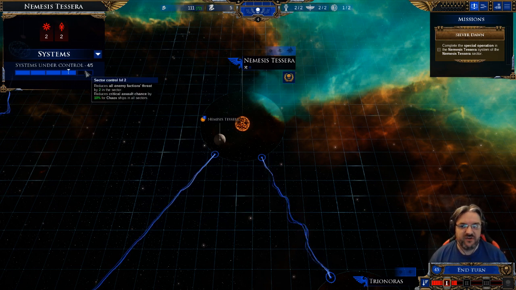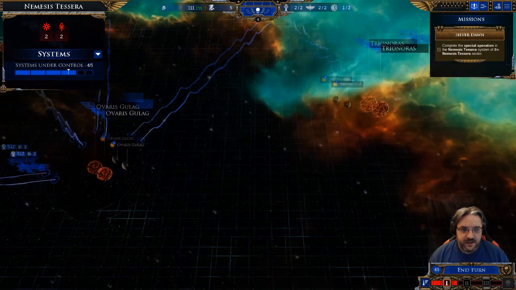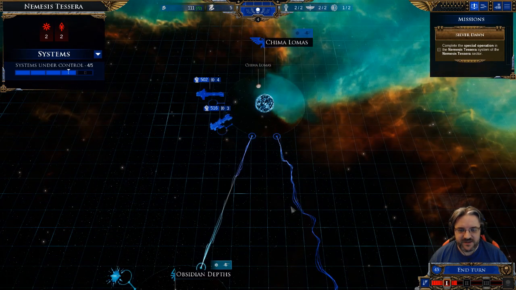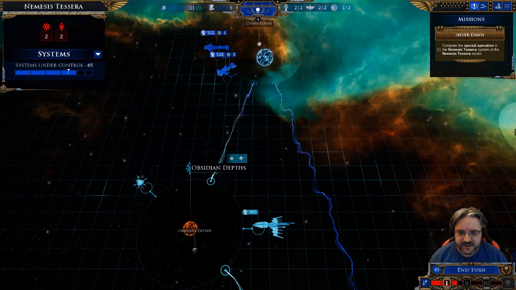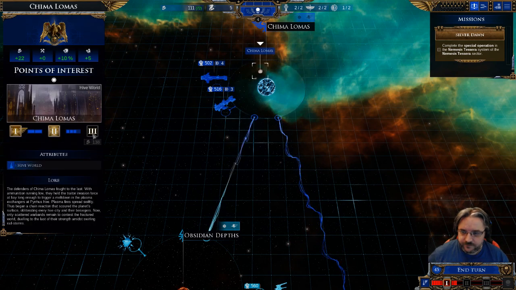We've only got one system left to get in the Nemesis Tesseract area, and then we can start actually building up our resources to, well, finish this off. There's three systems we need to finish off. We've got Chimo Lomas. Got one turn, and then we can start doing that.